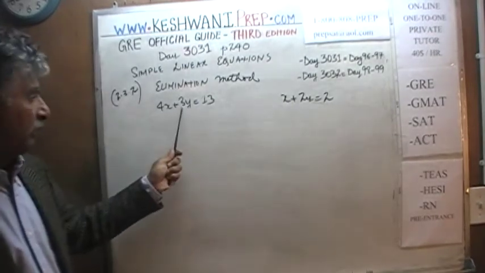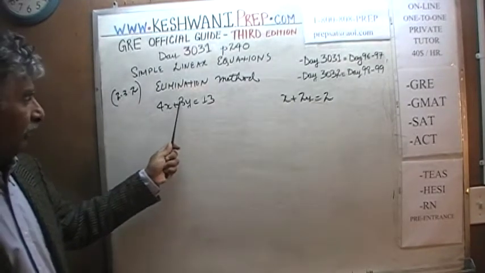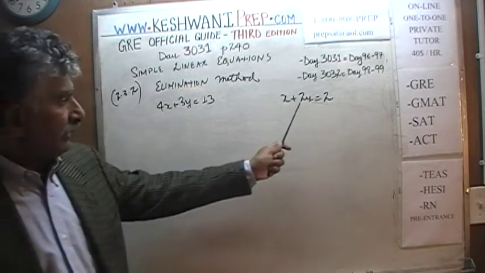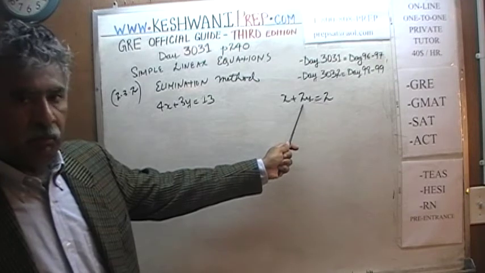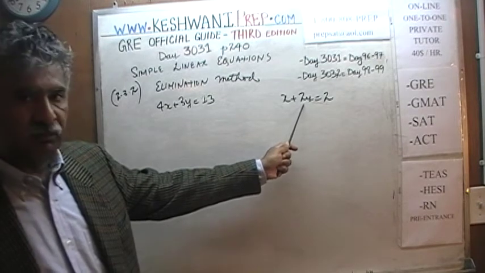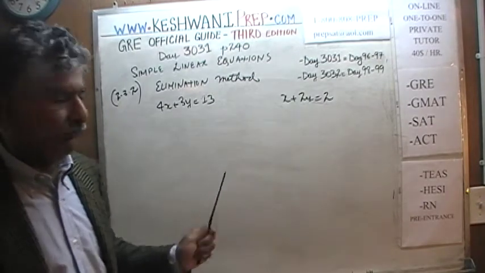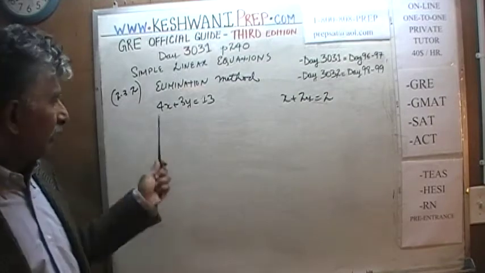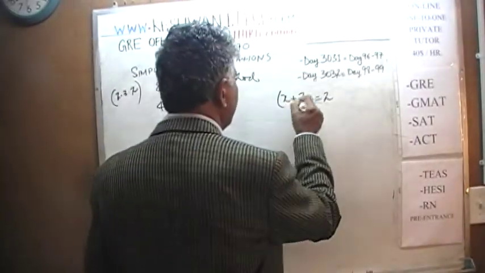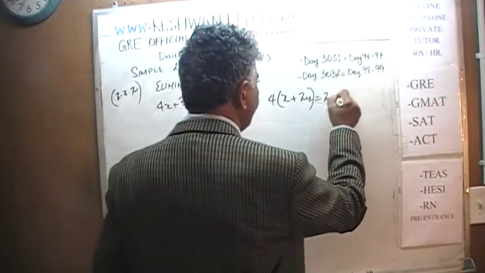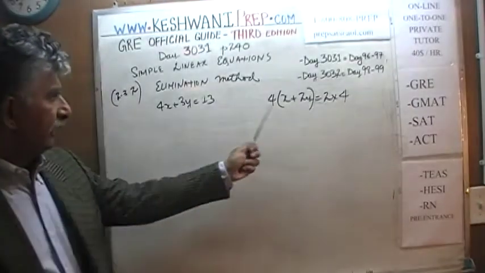In other words, we're going to have to multiply the first equation by 2 to make the 3 into a 6, and multiply the second equation by 3 to make that 6. We're going to end up doing a lot of work. Let's just eliminate x. We're going to take our second equation and multiply this entire equation by 4. Voila. And we're going to put that in here.